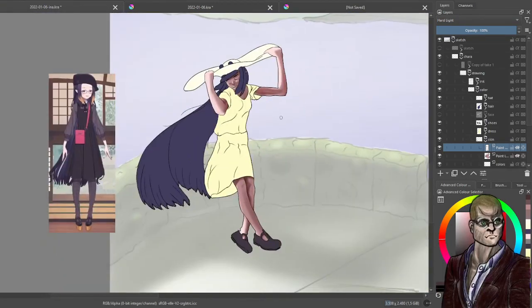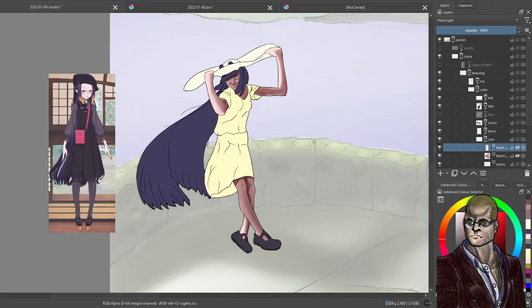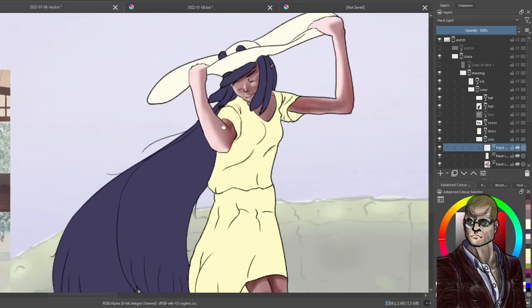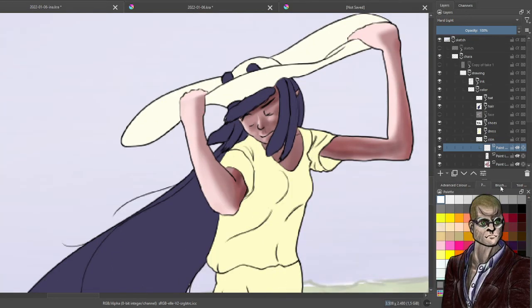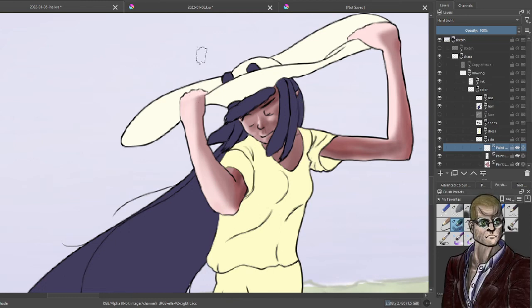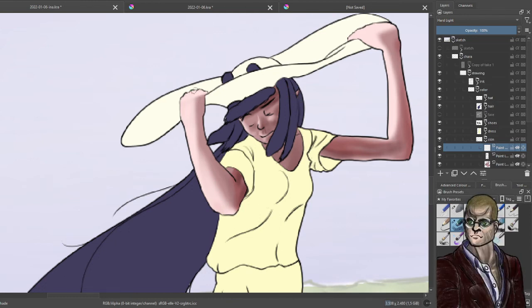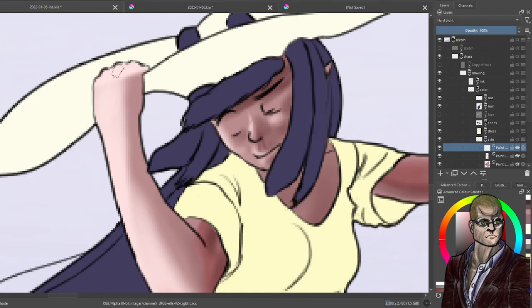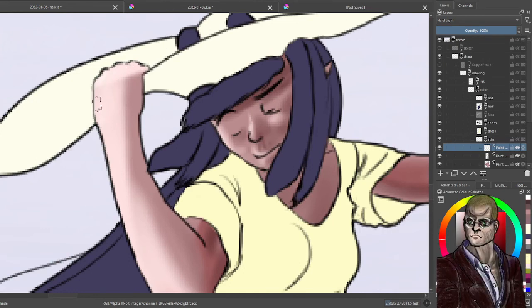I think that's going to be fine for the body for now. Then we might want to add in some. Maybe turn this into a hard light layer as well. Have some extreme highlights, maybe with a smaller brush. Try to add some texture at the same time.